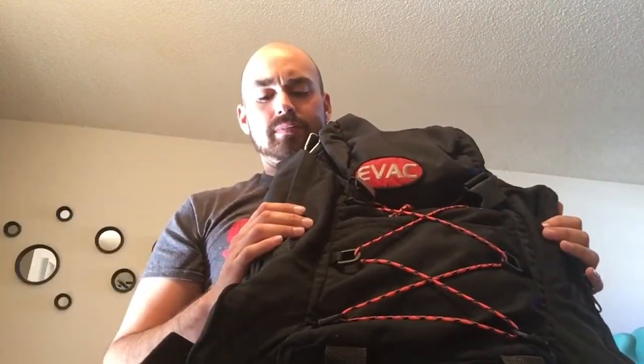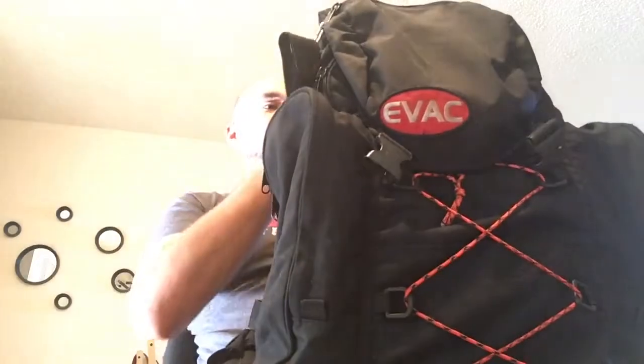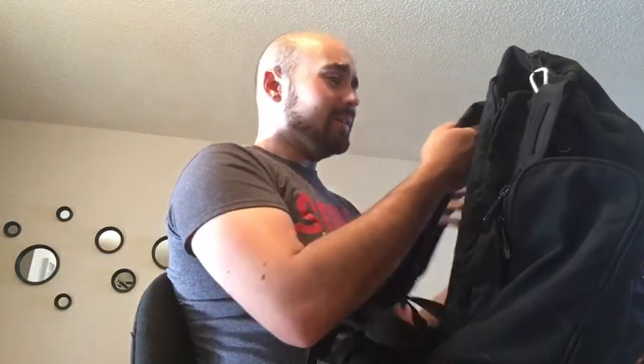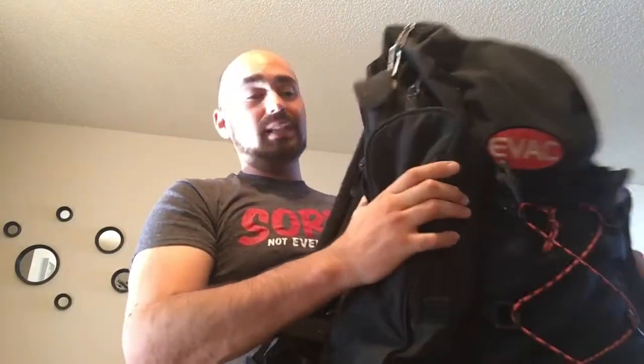Getting into the bag — first things first, the actual bag itself. I used to do landscaping for a police training bureau back in Miami and they used to have these dumpsters that didn't have any garbage in them. It was more like bullet shells, bullet casings, and every now and again an empty first aid box or bag, or an evac bag. My mother-in-law actually found one one day and took it and she gave it to me. I just cleaned it out a little bit — even if there isn't any garbage in it, I still want to make sure it's clean. And that's how I got my bag.